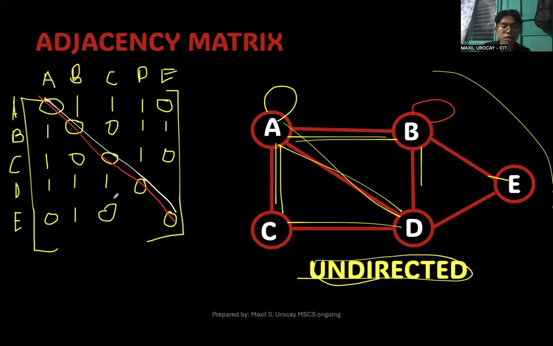Now, since we already identified C, we will go to D. For DA, DB is already identified there, the DC, as well as the DD, and for DE, let's check. Is D connected to E? Yes, they are. So that is equal to 1. Equal to 1 here for ED as well, since you can read that vice versa. So we already checked D. For E, we have here EA, EB, EC, ED, and EE. We already have that.